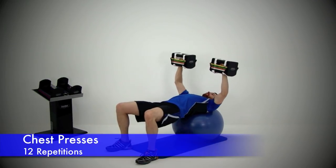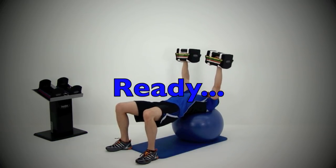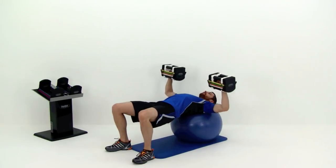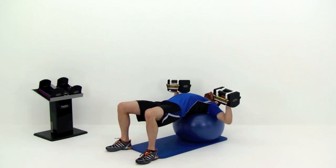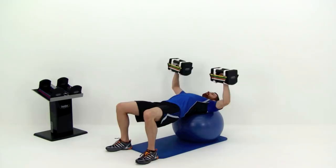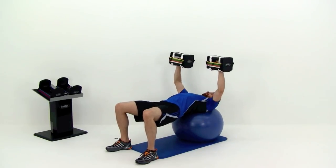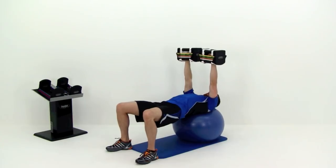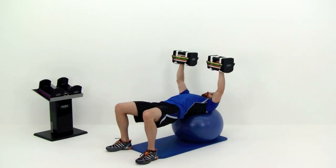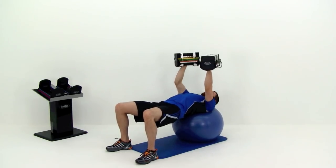Moving on to our third and final round of the chest press. Concentrate on that motion — nice, smooth, fluid motion. Keep it nice and slow. As those muscles start getting tired, you're going to want to let those dumbbells drop quickly and bounce them back up. Always keep them nice and slow — never let any momentum build into that motion. Just a nice slow press down as low as is comfortable, then press it right back up. Keep working on those forearms straight up and down, elbows straight out from your sides. Almost done — just two more. One left. And let those dumbbells drop and relax.